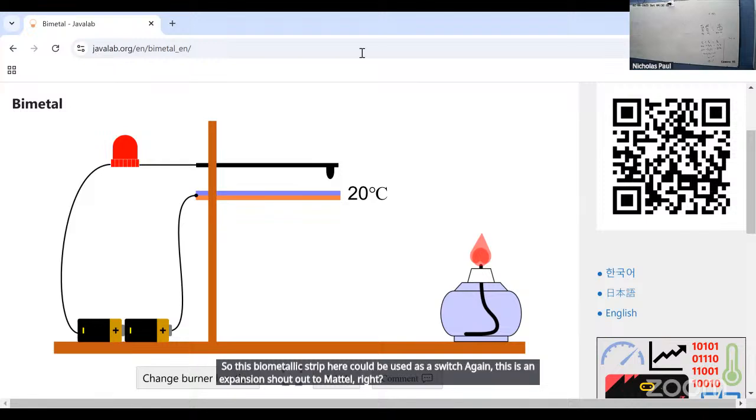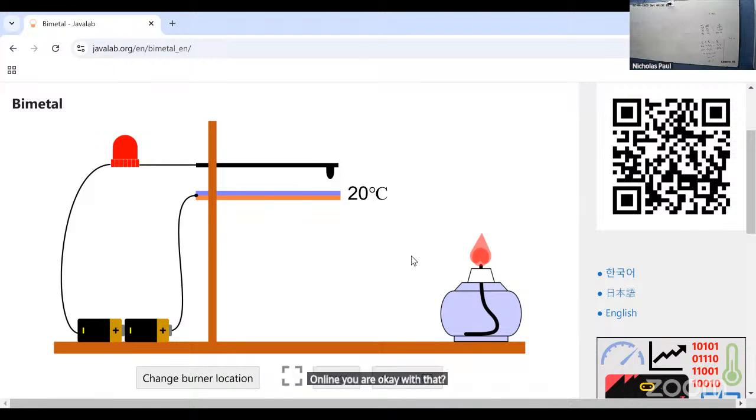Online, you okay with that? So this is a good use of expansion of metals, right, Miriam? Follow this, Miriam. Looking like you don't pay attention here, right? Who? Raj? No, no, this is you pay attention. Is the next which puzzle? Yeah.